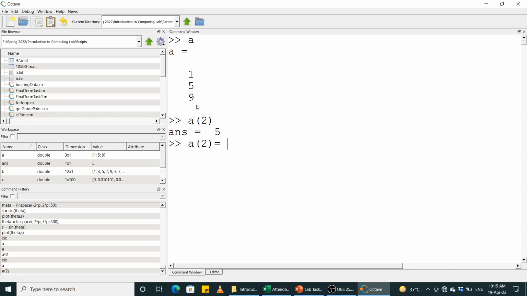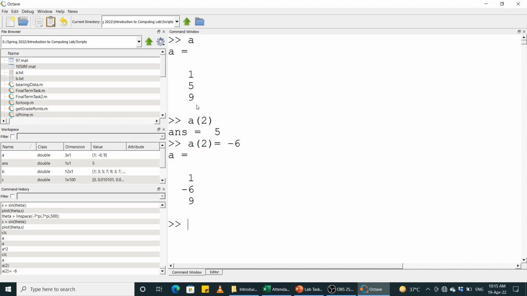कैसे चेंज करना चाहते हैं? You can assign it a new value, you can say that it is -6. ठीक है. So vector A को हमने change नहीं किया, vector A के second element को change किया by accessing the second element, उसका index बता के कि 2 नंबर जो दूसरे नंबर पे जो element है, element at index number 2, उसको आप change करें, उसको ये नई value assign करें.